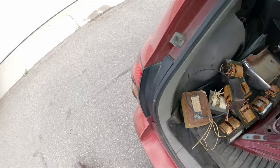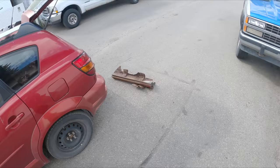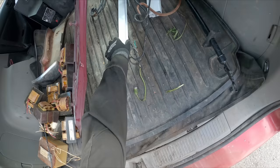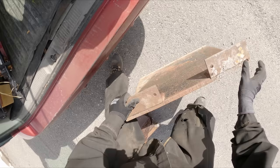But I think the real question is, where do I put that? Goodness, that's quite the piece. Wow. Oh man. This thing's kind of epic. Okay, so up. Is that still going? Let's try that again.